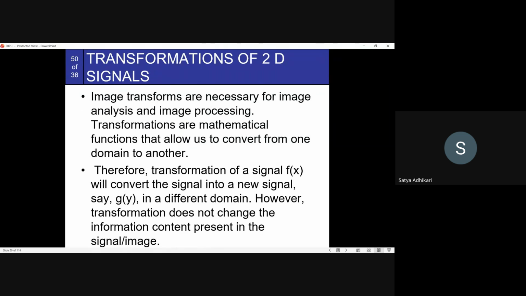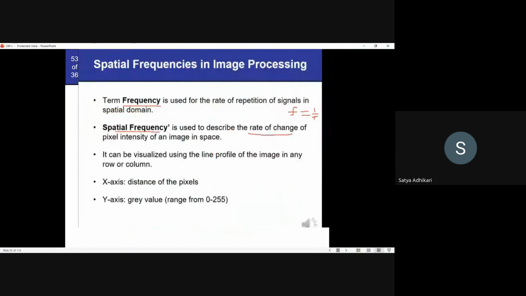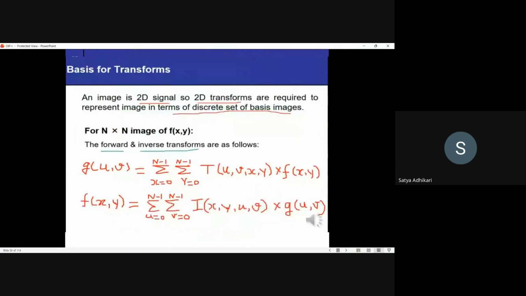That is why it is known as a 2D signal. Sometimes we need to transform these signals from one form to another, and the transformation is of two types: forward transformation and inverse transformation.